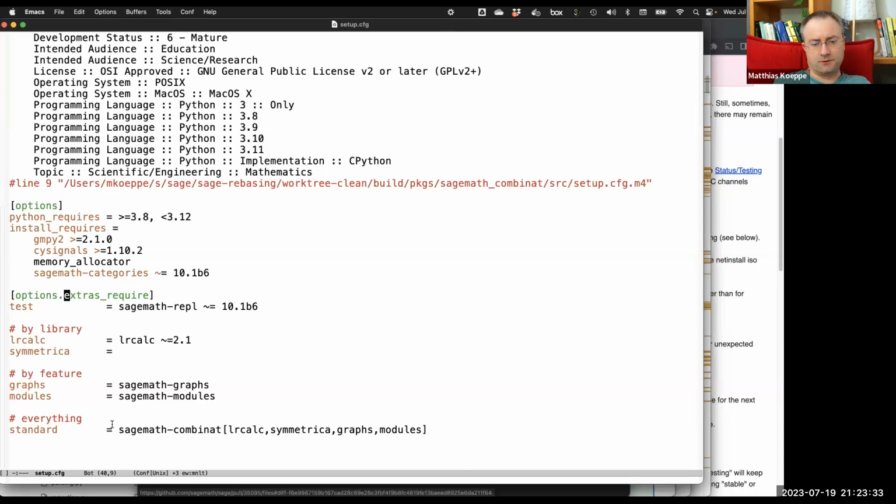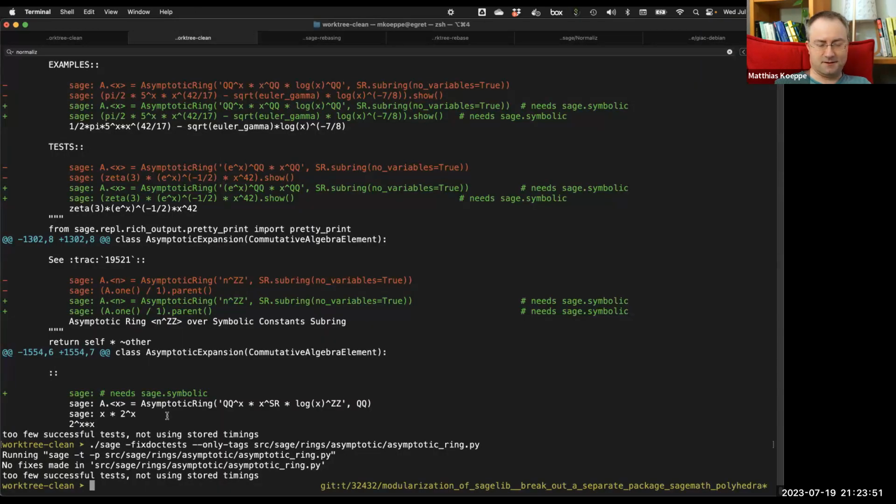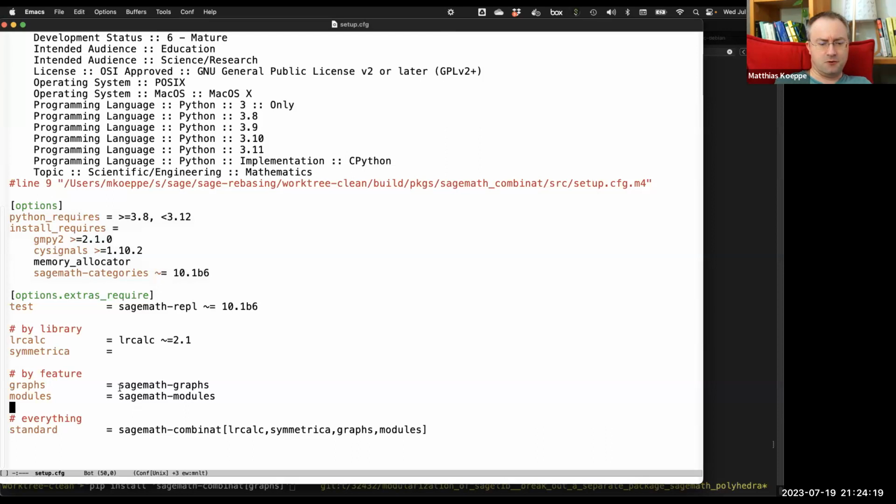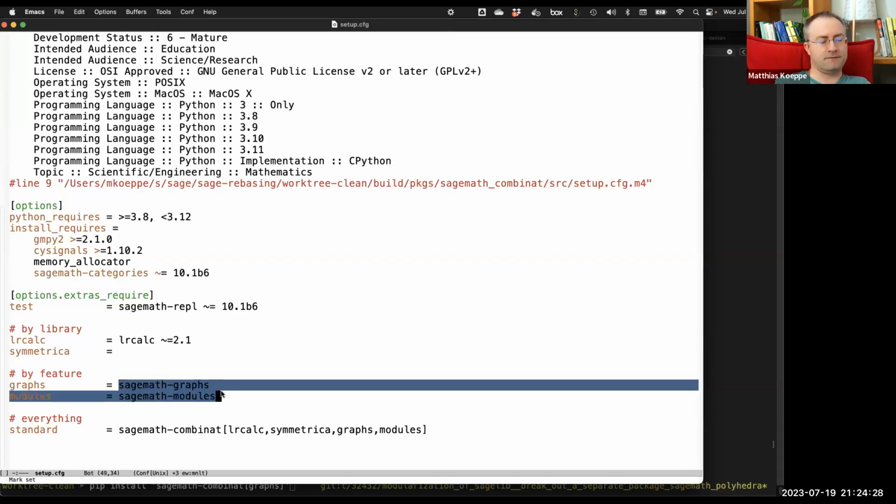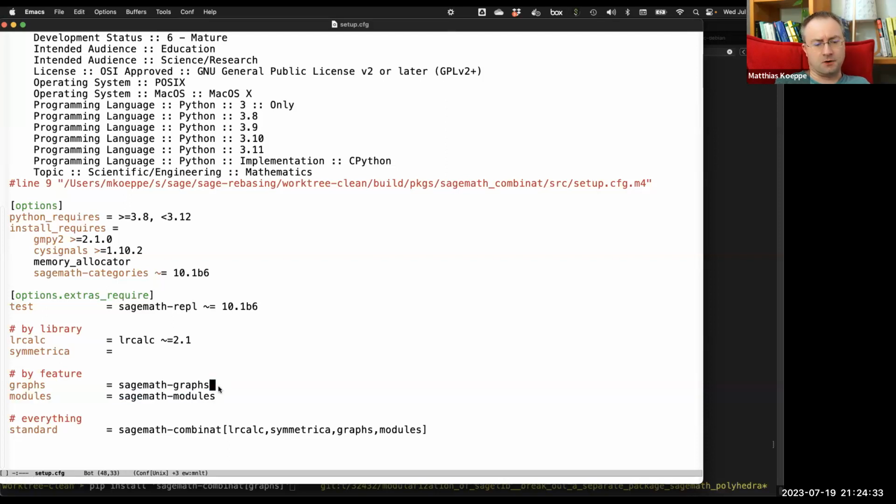So if you know you want to do the kind of algebraic combinatorics that deals with graphs somehow, you install sagemath-combinat with an extra. Extras use a fortunate notation that appeals to mathematicians. We just adjoin this feature. We just do pip install sagemath-combinat adjoin graphs. Quote it because of the shell. And so extras are really just nicknames that you can define locally for a distribution package that tell you, if you use this nickname, then also install sagemath-graphs. That's really all.